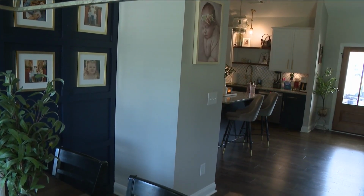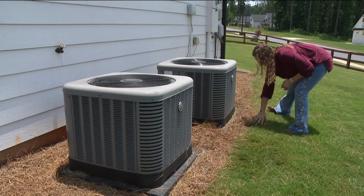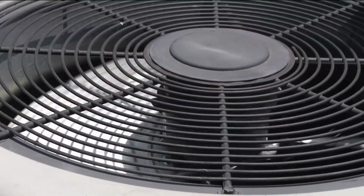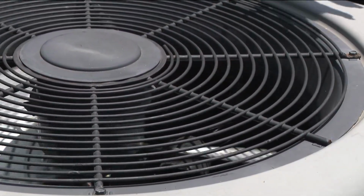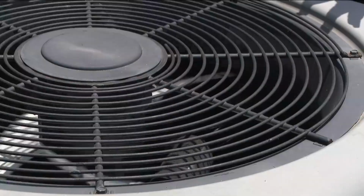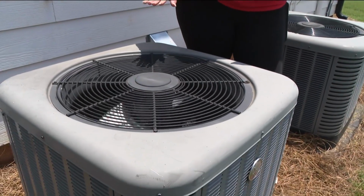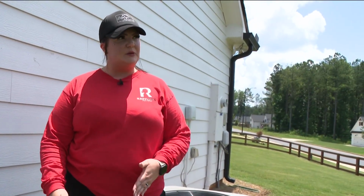Also, most power companies want you to set your thermostat to 78 degrees in your home. I know that can be tough, especially if you work from home and you like to keep it cooler during the day. But if you turn on your AC and you don't hear the fan running, then there might be a bigger problem that you are facing. If you're turning your thermostat from auto to on and you're cutting it down, this fan should kick on. So if your fan doesn't kick on, then you automatically know that there's a problem.